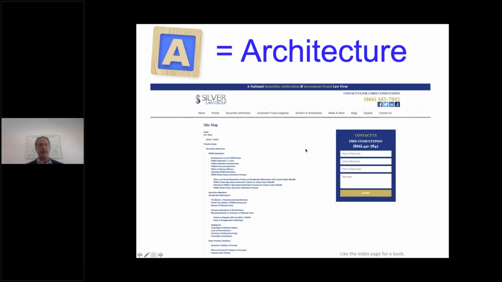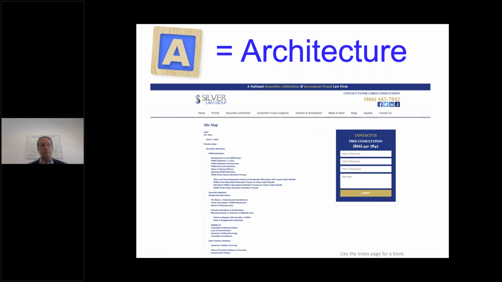So let's get right into the ABCs. First off is architecture. And as I mentioned, this is basically the structure of your website. The simplest way to understand that is with the sitemap. Now, first off, every website should have a sitemap. It's a basic architecture or map that people, if they're a little bit lost and looking for something specifically, can use to find a specific page on your website.